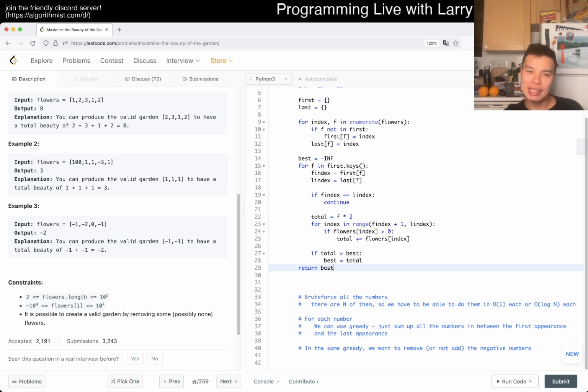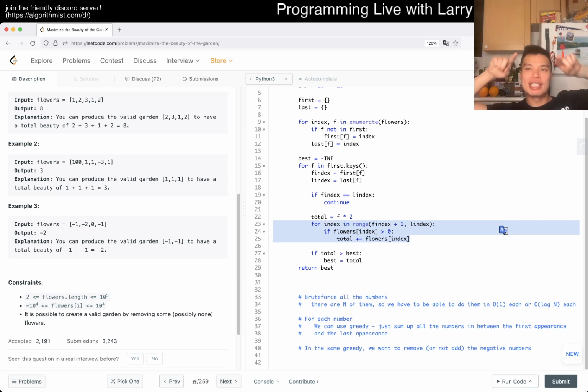Well, we can notice that the query that we get a lot is that we're always getting a sum of a subarray, right? With a caveat of less than 0, but we can talk about that. But basically, we're getting a subarray sum, right? And for me, when I want to get a subarray sum repeatedly, and this is just experience and practice, it's just going to be prefix sum.